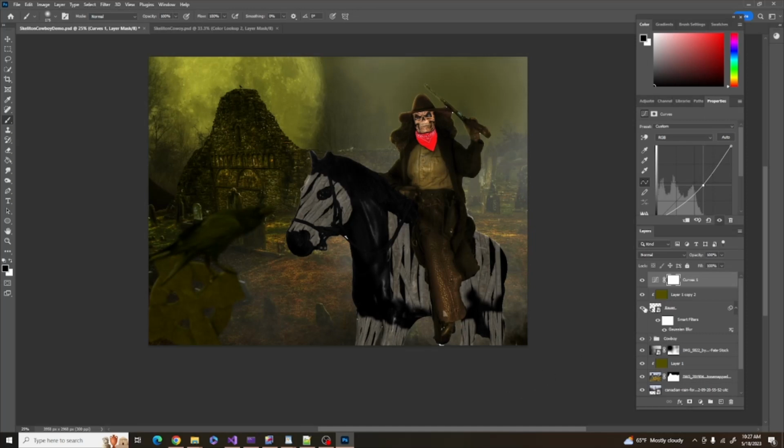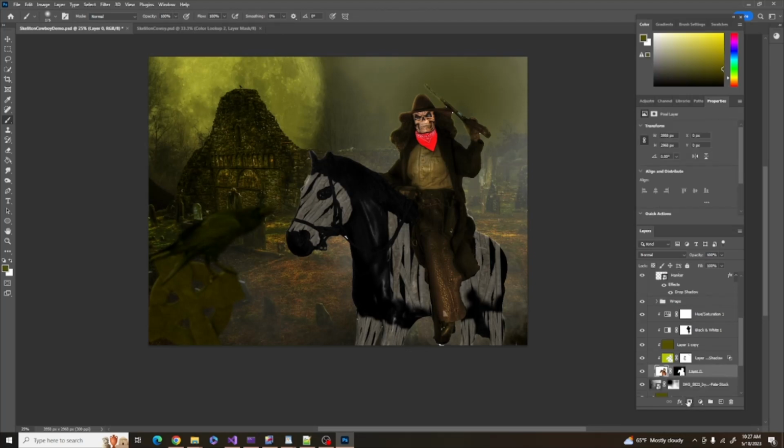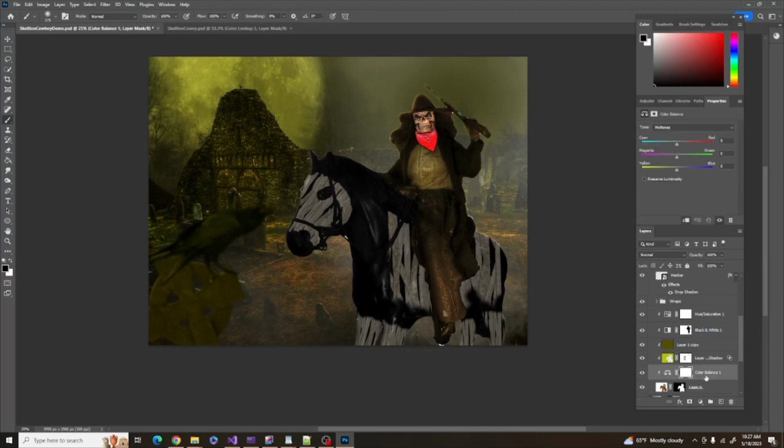So we're getting pretty close to being done here. I'm going to go back down to the Cowboy and add a color balance to him.